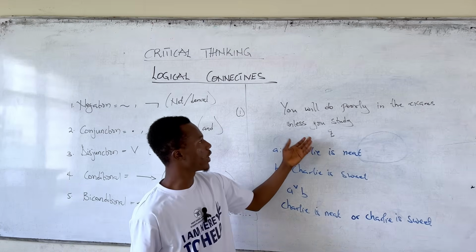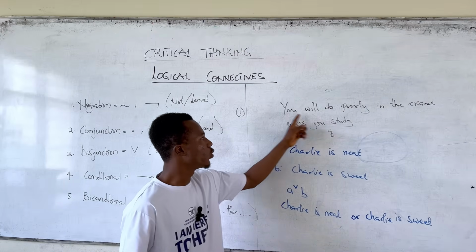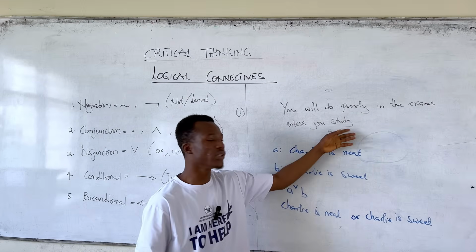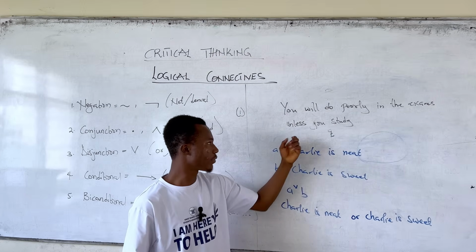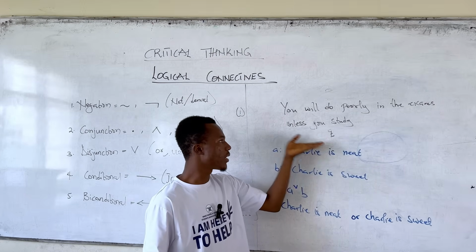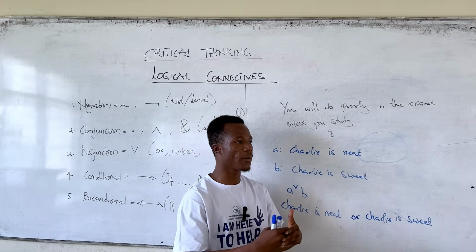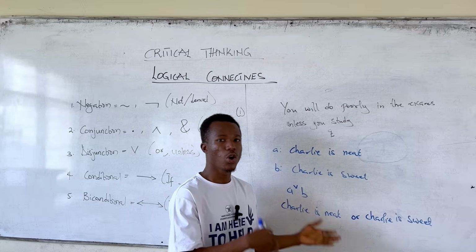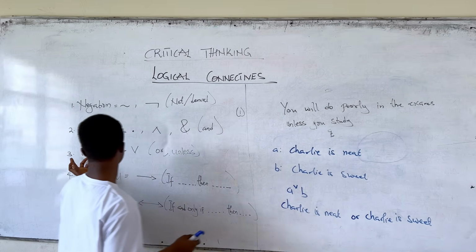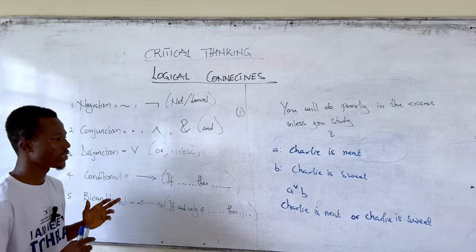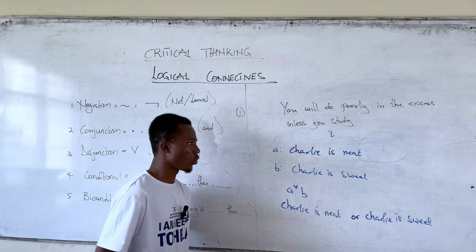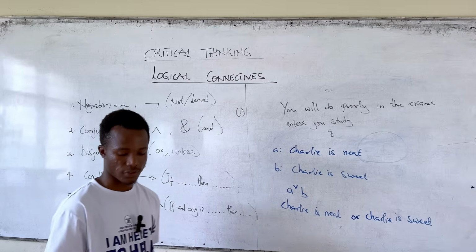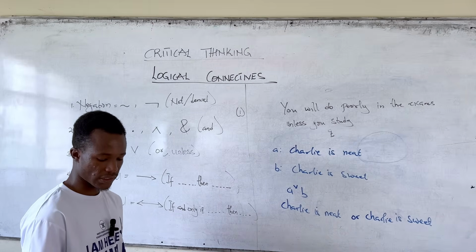Because especially for this example, you cannot say you do poorly in the exams or you study, right? You have to use the unless. It's the same point when you get to some expressions, you would have to use or instead of the unless. Although they all represent what? The disjunction. I hope you get it. So this is it for disjunction.